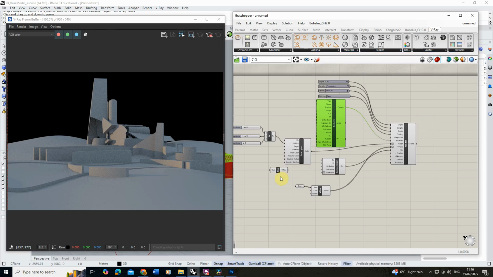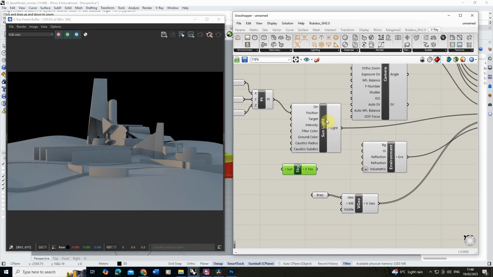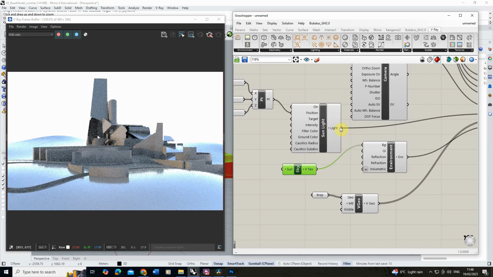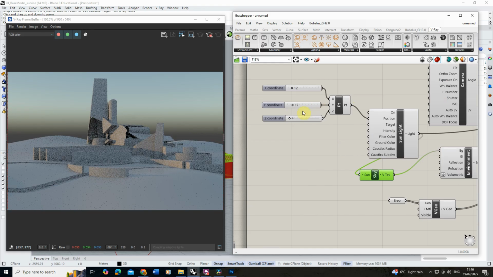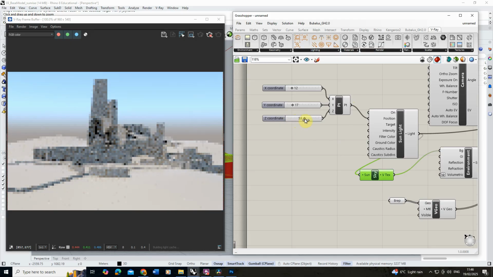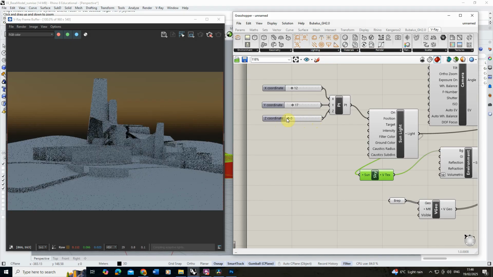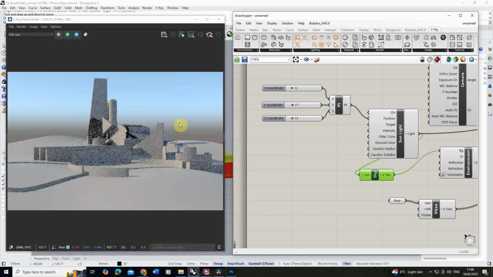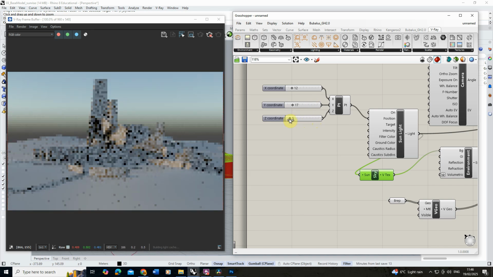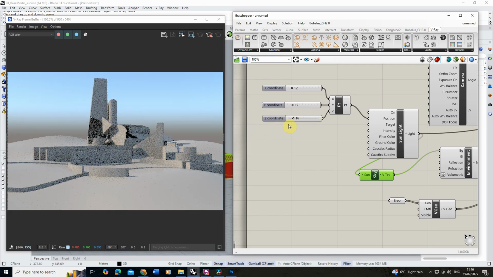And this can actually control our environment and link it directly with our sun. So what I'm going to do is take that sky and link it to the background, and we're going to take our sunlight and connect it into the sky as well. And what this will do is, when we control our Z coordinate, you'll see as we go higher, it gets a lighter blue. As we go lower, it gets more dusky. And so that starts to control the background of our scene based upon the height and positioning of our sun.